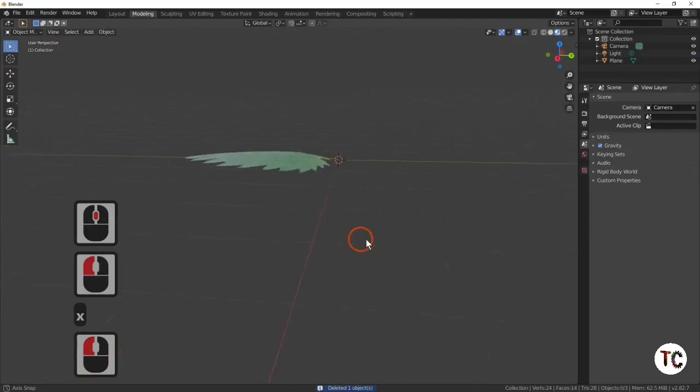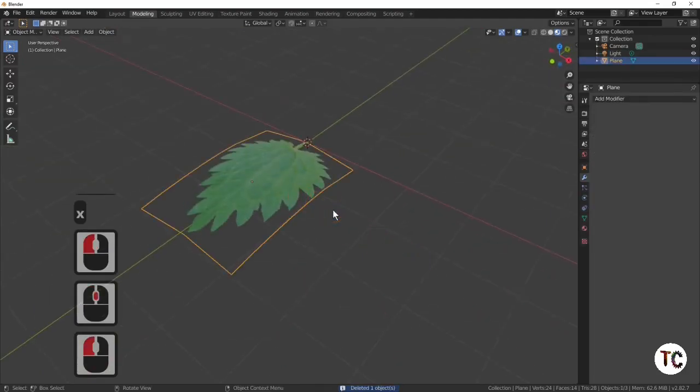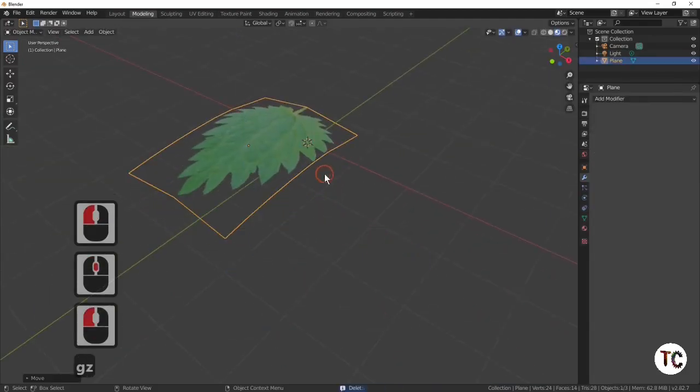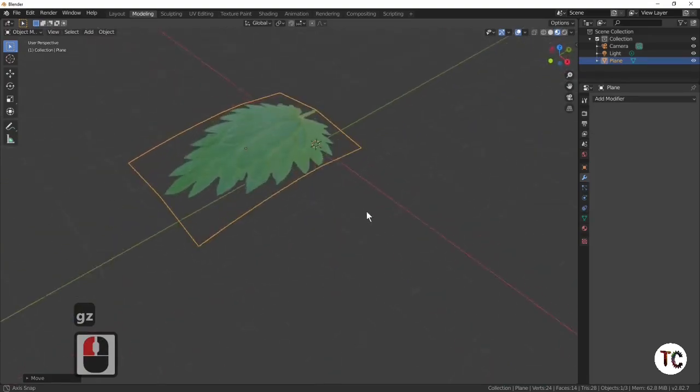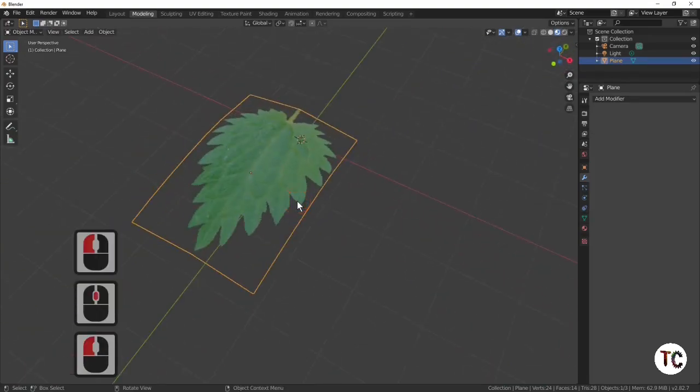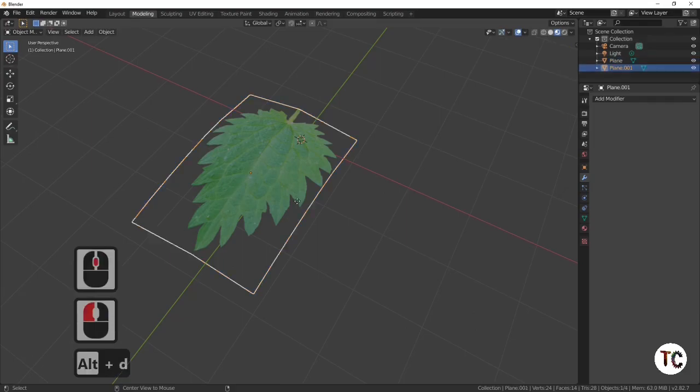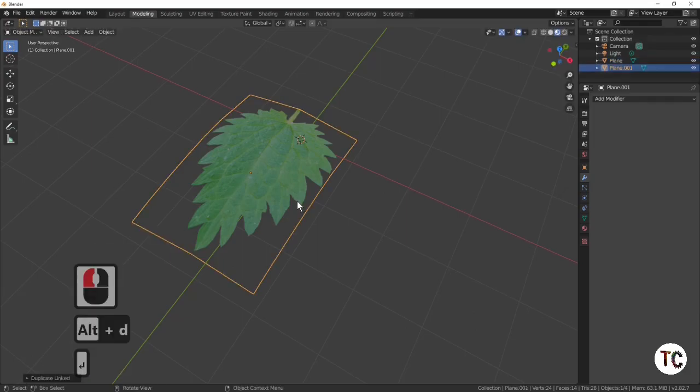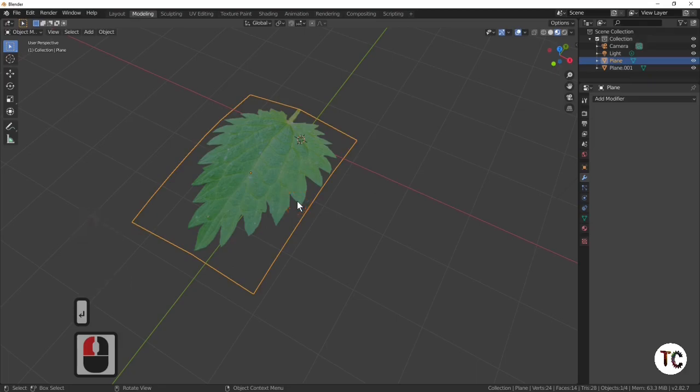X delete. What I'm going to do is take that leaf, G and Z, just move it up in the air slightly, and then duplicate it, Alt and D, and move it. In fact, I'm not going to move it, I'm just going to X delete that. I'm going to start again.